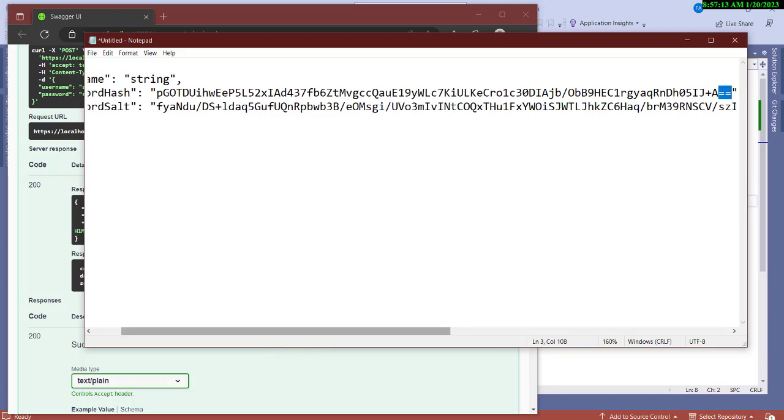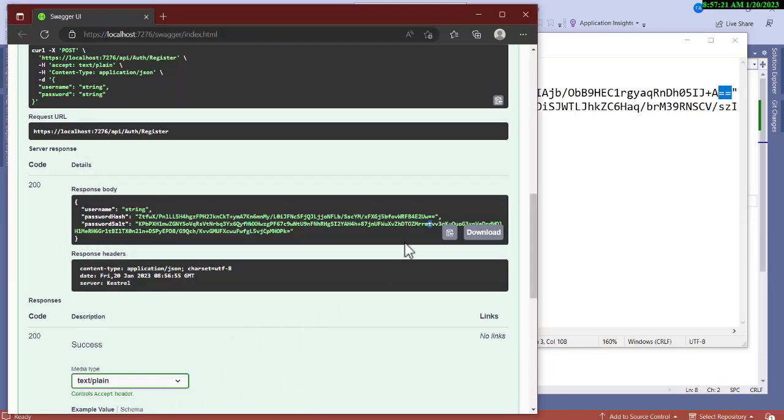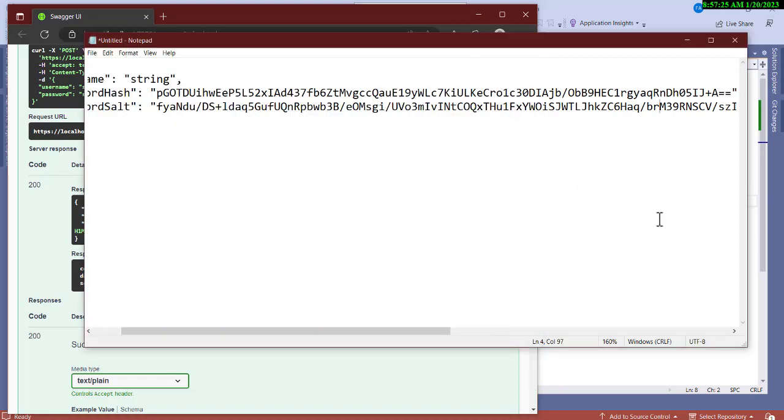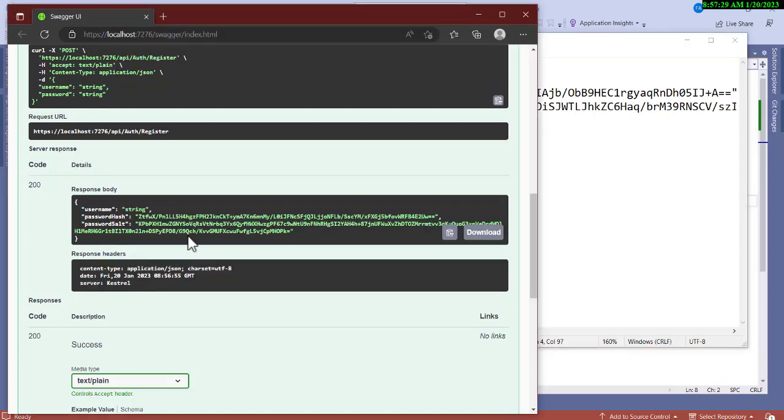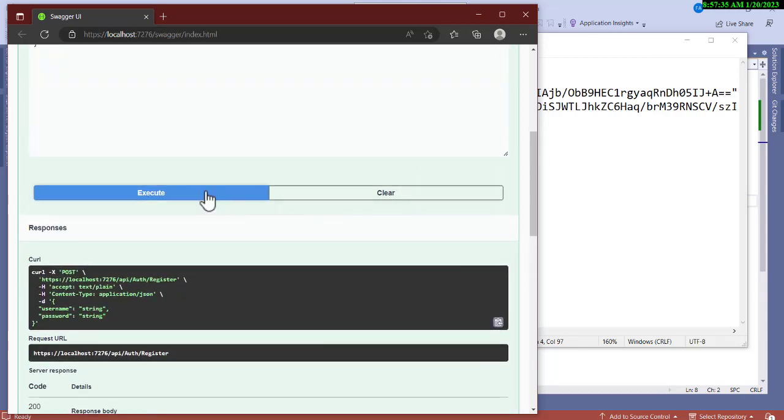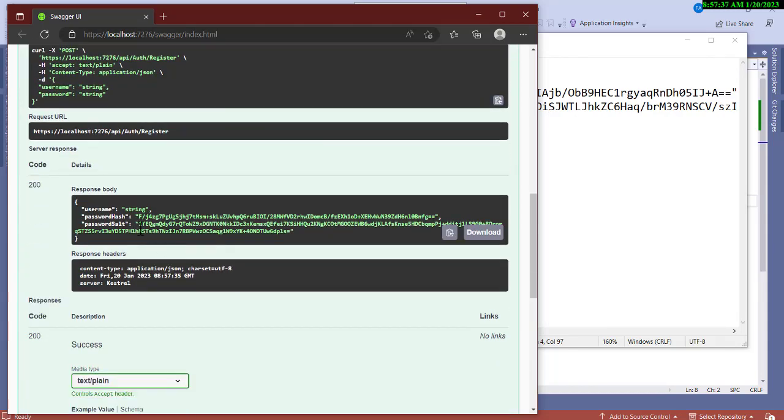Let's see what else we can talk about in terms of getting the password hash here. From this, do you have any similarities? When you check the password salt, it is actually quite different, isn't it? Now let's try this again. Execute this, and let's see.